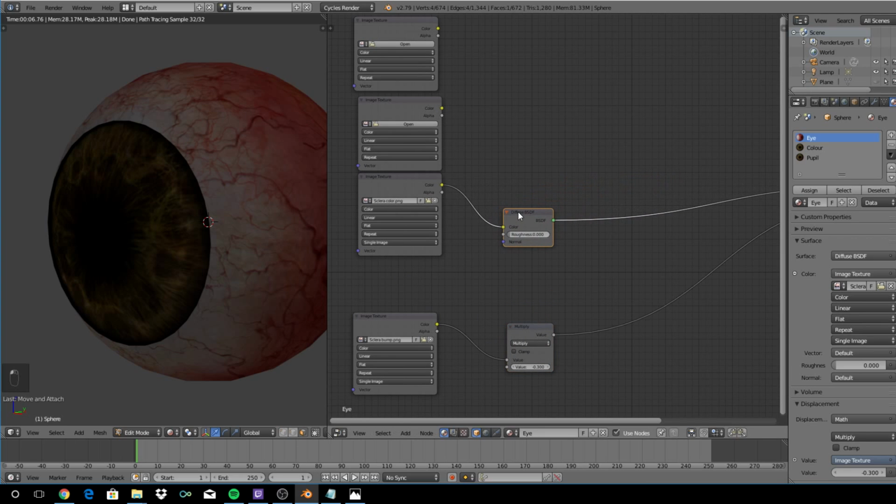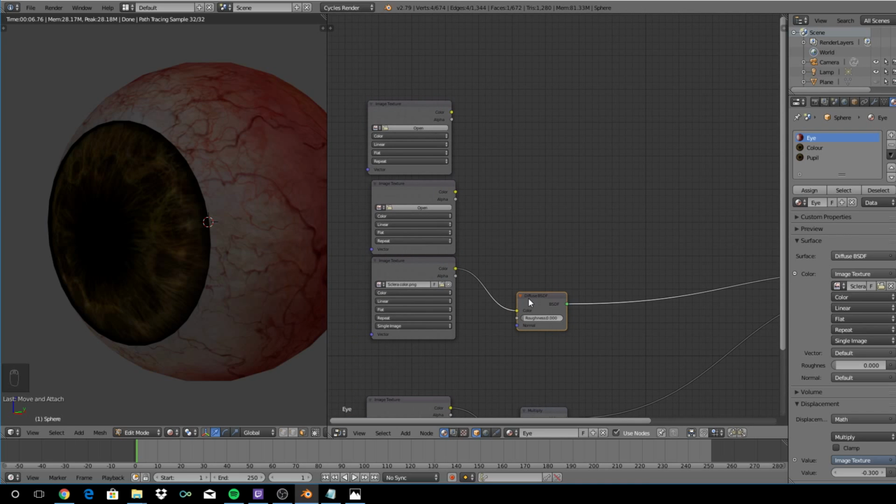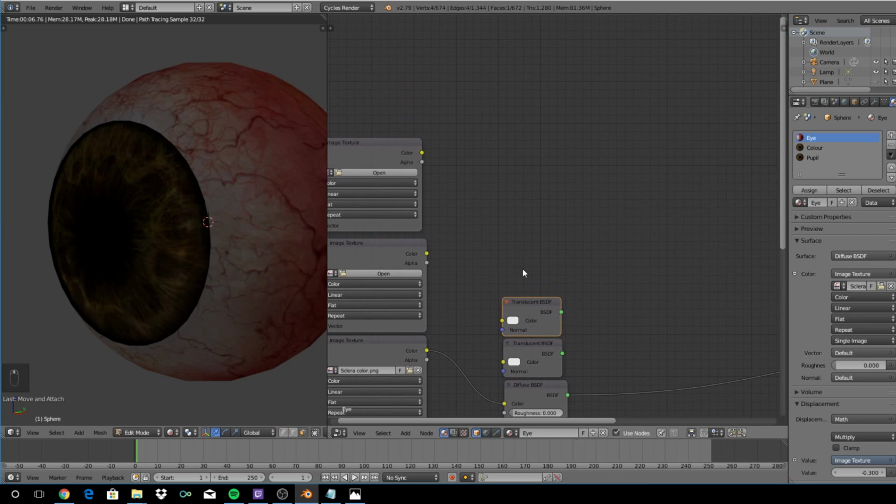Next, we need 2 translucent shaders. To get these, Shift A, select translucent. 1, Shift D, 2. Now, we also want to add in a glossy and a glass shader.